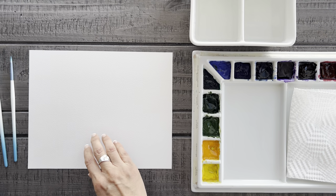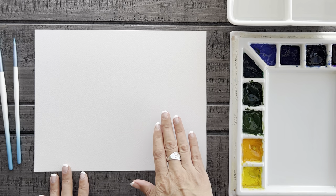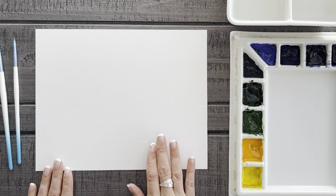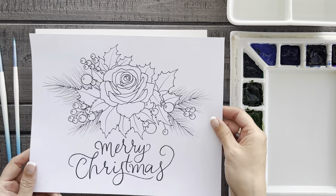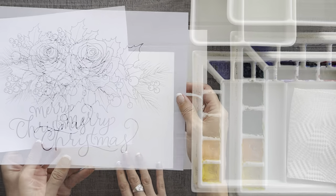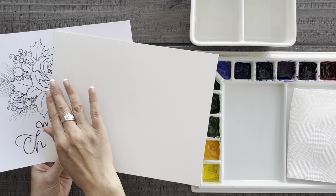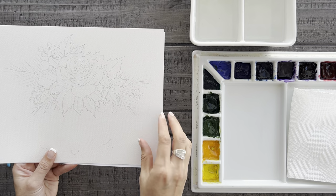Now I often do teach you how to draw the outlines if they're needed for painting, but I've been so excited just to get to this painting part today that I didn't actually film and edit the drawing portion into this video. Instead, for your convenience, I have a purchasable, printable outline for sale for a minimal price on my Etsy shop that you can use as a reference if you'd prefer to draw it yourself, or you can simply trace the outline onto your watercolor paper and you're ready to go.